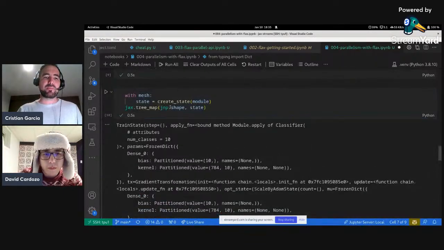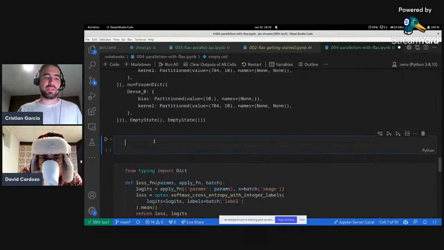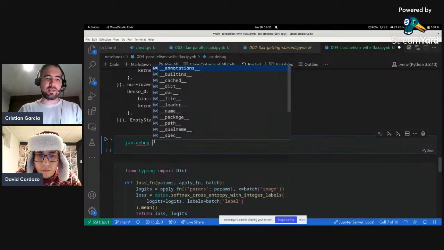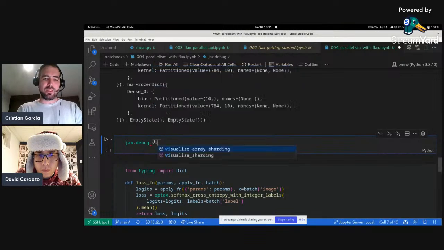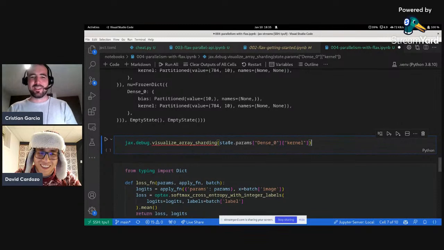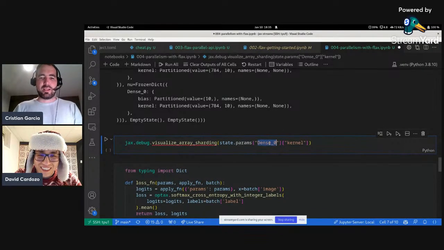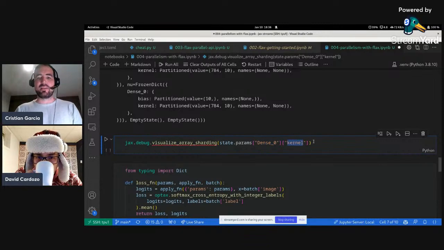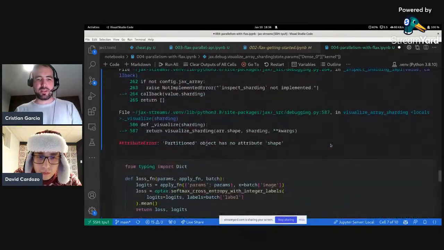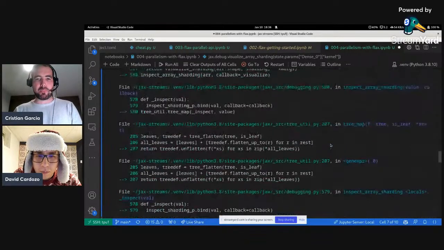The important thing that we may want to test out, as a sanity check, is to visualize the array sharding for an array. So we can view the partitions for the dense layer's kernel. Okay, the Partitioned object has no attribute shape.